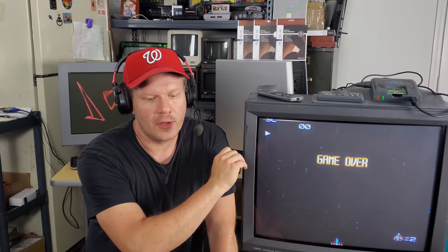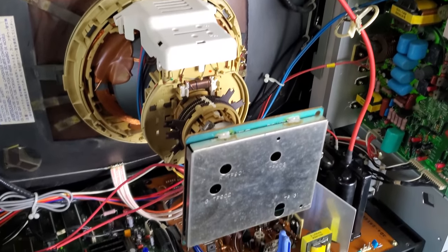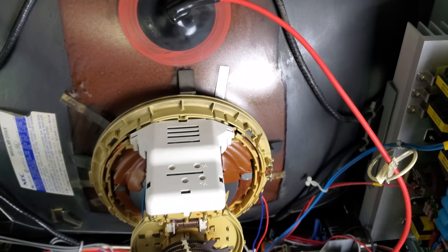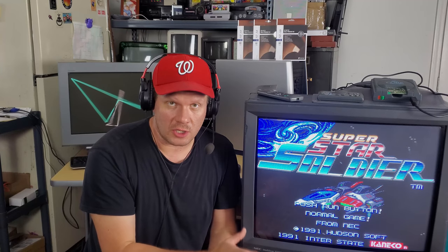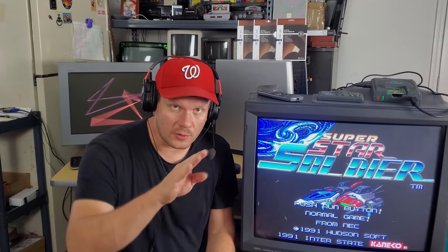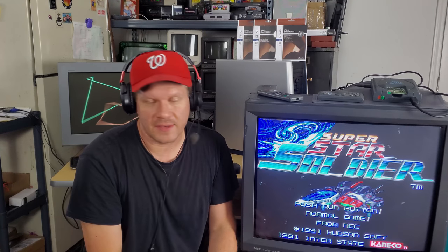But back to that convergence issue, some of these things were problems where the yoke could have used a fresh reseating. However, the yoke plastic was extremely brittle inside, and I was concerned that too much wiggling and working with the yoke would actually cause damage to the plastic. I've had that happen before in a 5-inch PVM, and you lose the yoke, the yoke rings just crack and shatter. Unless you have a replacement yoke, you're in big trouble, because then you'll lose like one-third or a quarter of the screen. You'll lose convergence completely. It's easier to mitigate on a small monitor, but on a big monitor like this, it would pretty much ruin it.